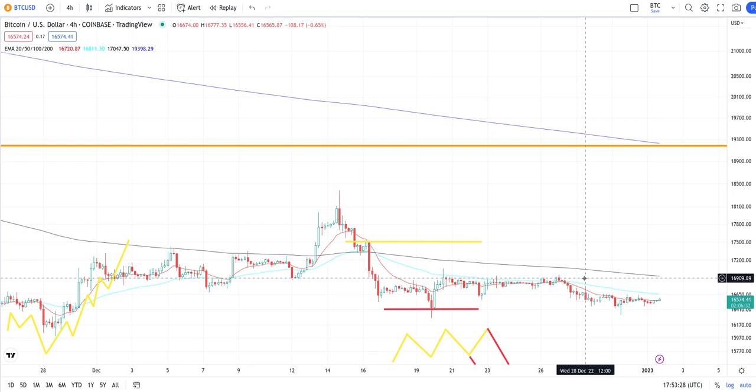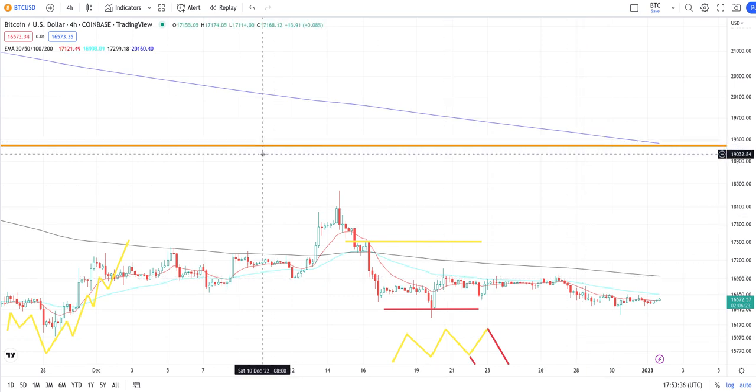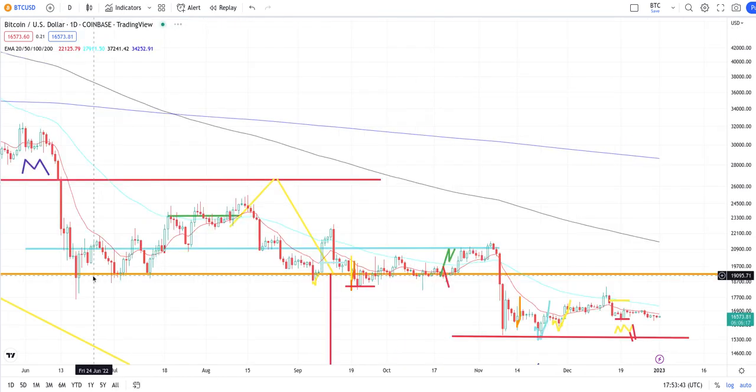So my projection is just below $17,000. And then we should get a reversal in the markets. And this should be the final drop because we're in a whole new year, a new month, a new everything basically. And why not reset everything, you know what I'm saying, right then and there. And we got the holidays, all the other markets like I've been showing y'all, they are showing the same things.